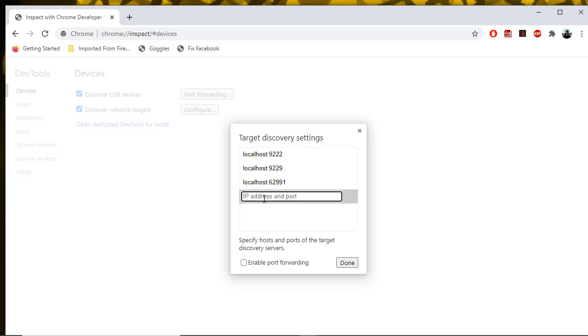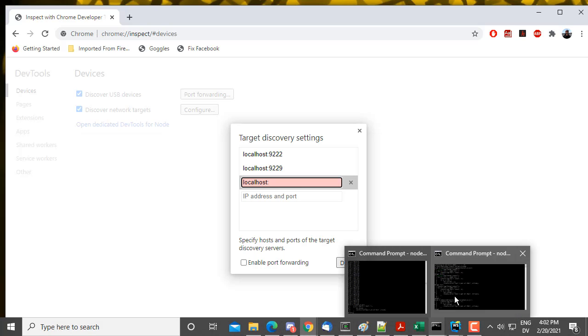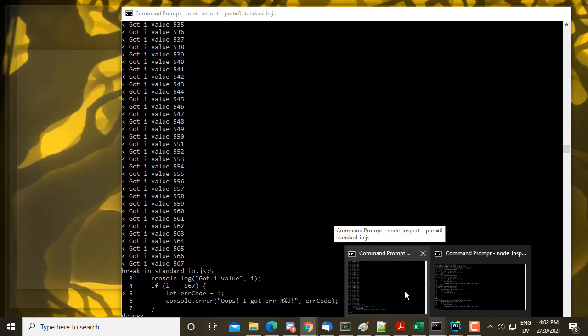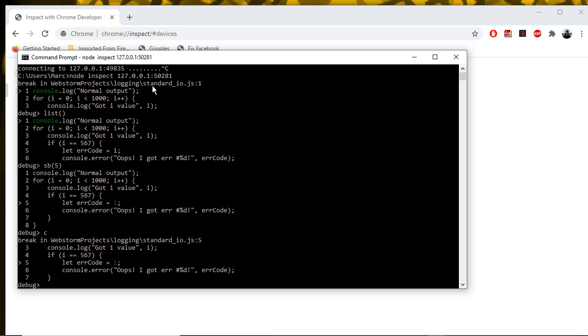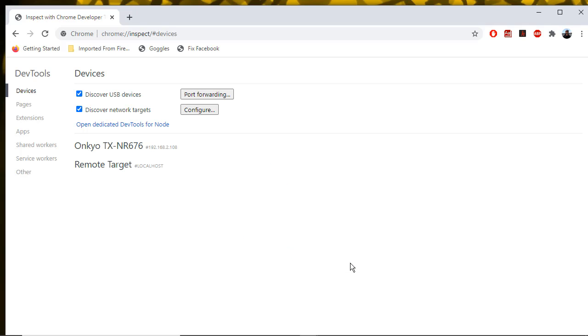I'm going to configure, I can type in the port number for that running debugger, which was 50281. And say done. And it should find the remote target. Took a while, but here it is.